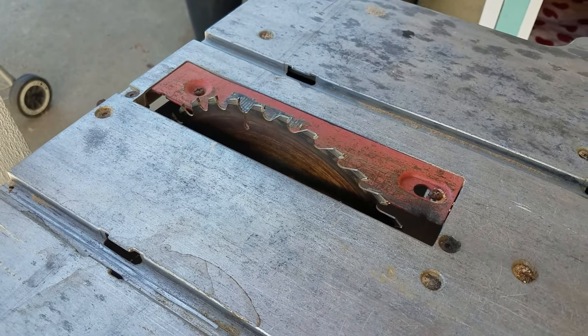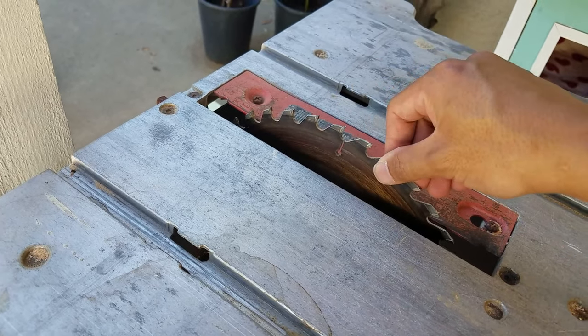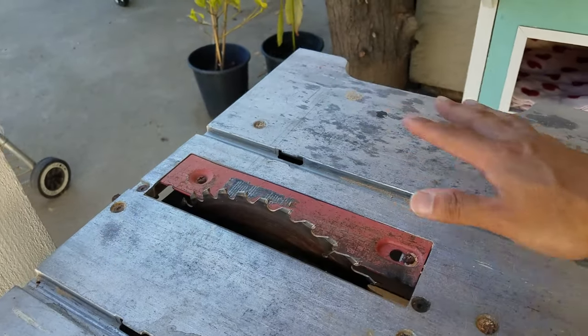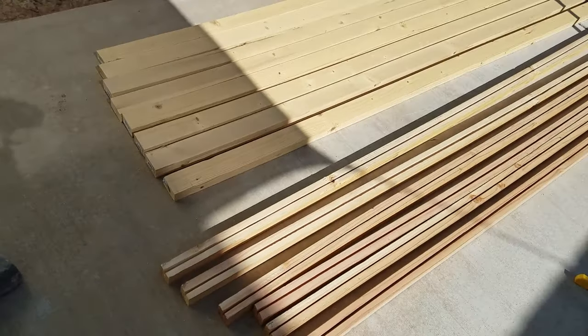I do need to replace the blade because it's pretty old and worn, but it still works — it's getting caught up on the wood though, so I'll be ordering a new blade. There's no guard or anything, but I still use it. The thing is, when you use power tools that have little protection, it kind of forces you to be safer. If it has protection, you can get careless using it and all of a sudden you can make a mistake because you won't think about safety.